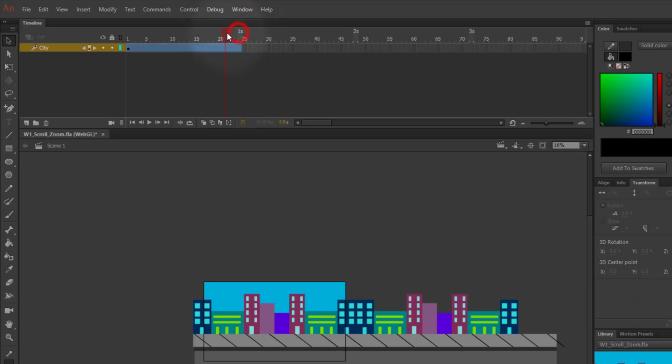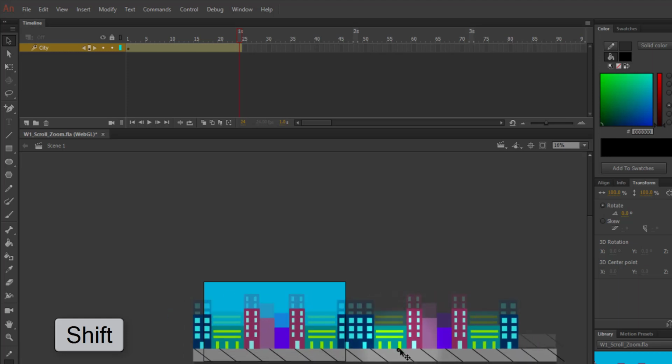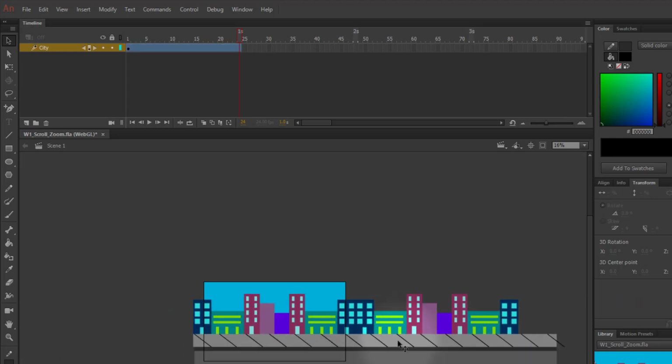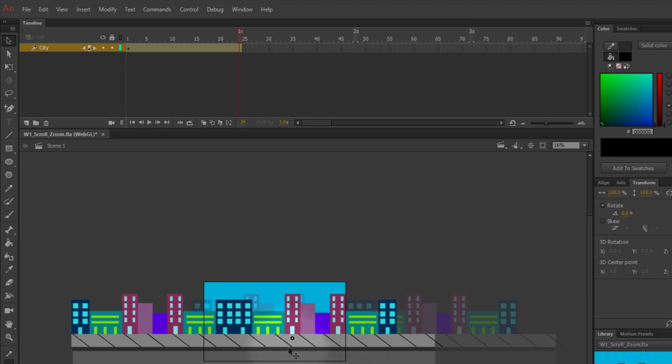So we're going to drag it to the end here to make another keyframe. This dot is the first keyframe, and that's where we're starting. So we have our city in the position where we want it to start. Then we need to move the timeline down and tell the program where we want it to end up. So my marker's here at the end, and I'm just clicking and dragging, and I'm holding Shift to keep it straight. If I didn't hold Shift, it would go all around. I'm gonna do Control Z. If I hold Shift, I can just easily drag it.